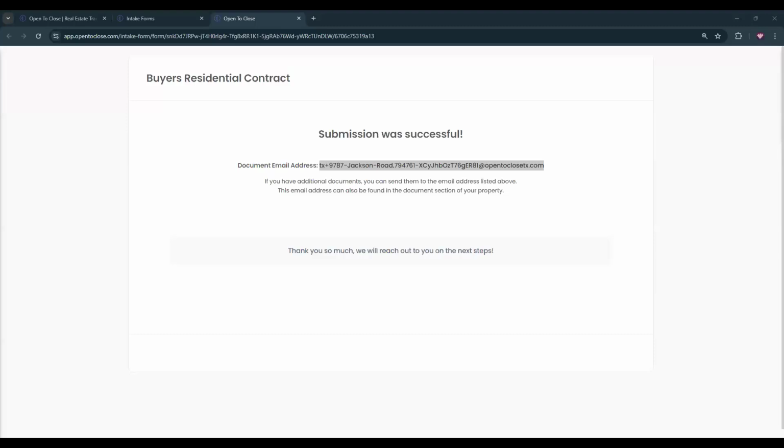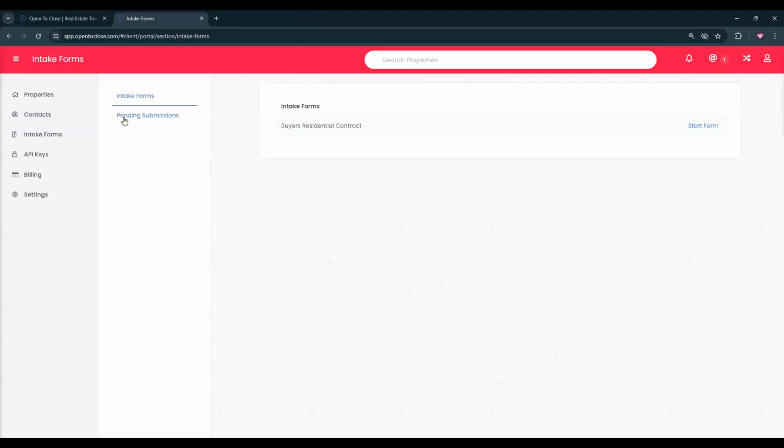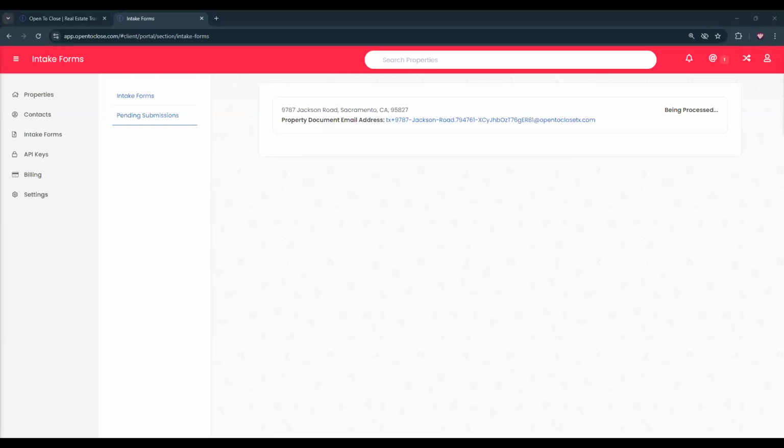Yeah, I'm okay without a subject. We're just getting some emails in there. Cool. All righty. So now they're going to exit out of it, right? Your agent is going to be able to go to pending submissions and see the intake forms that were submitted, as well as that property address again. So again, if they need to send that out, right? If they need to get that copy out to whoever they might need to get it out to, it's easy to get that information out.